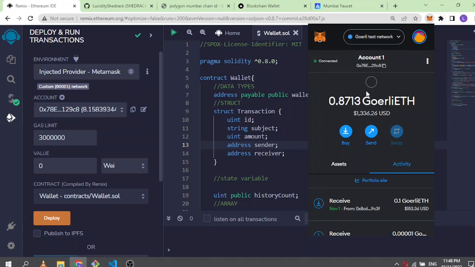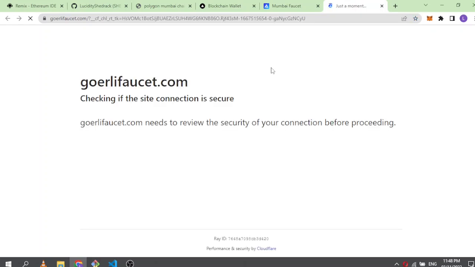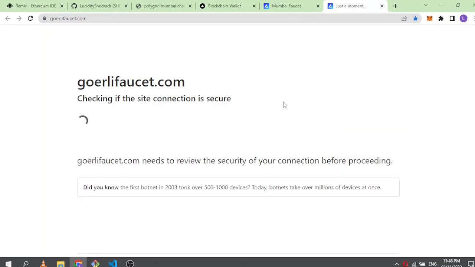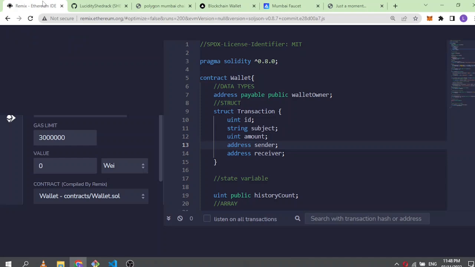So if you don't have any at all, you can get ethers from the faucet, but you have to have an Alchemy account. When you create the Alchemy account, just come to the faucet, then paste in your address, and you receive some free. And back to my Remix.